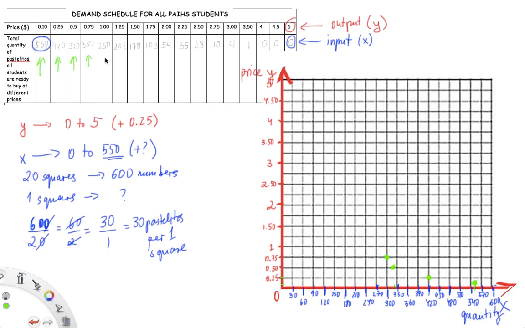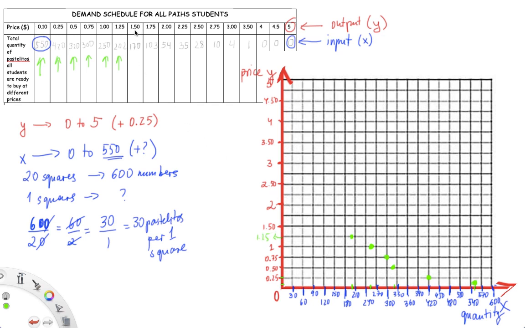And if we're selling 250 pastelitos, which is somewhere here, 240, 270 in between, but closer to 240, the price is going to go up to $1. If we decide to produce even fewer pastelitos, so we're producing now 202 pastelitos, that was going to be close to 210, but below it, the price will rise because we're producing less and less pastelitos. The price will rise to $1.25. So if you can see here, this is $1.25, right?